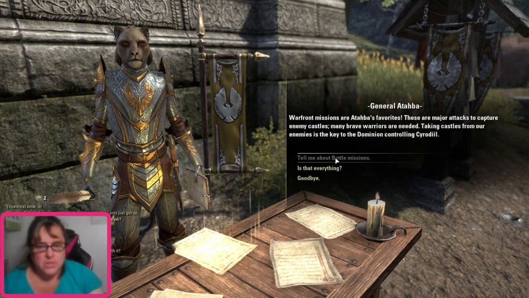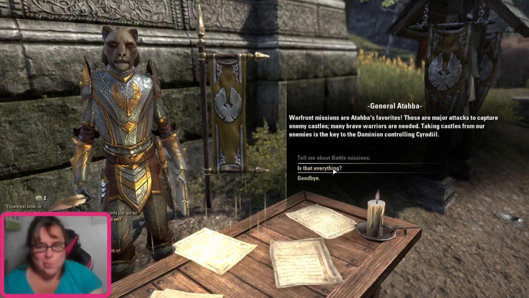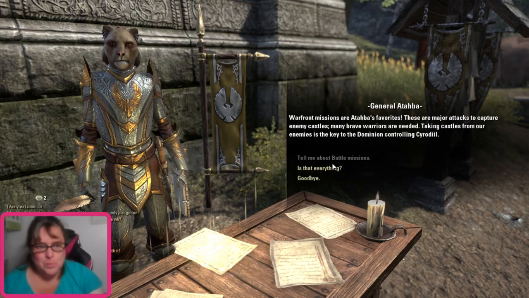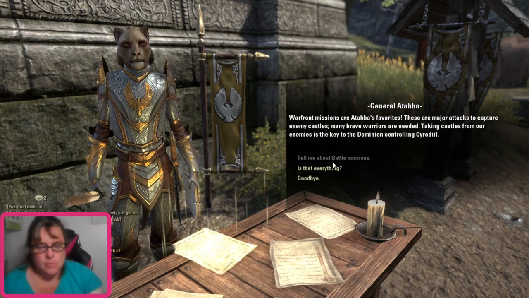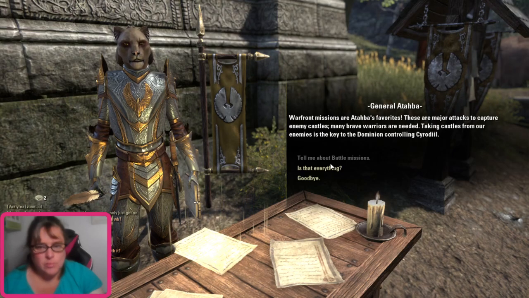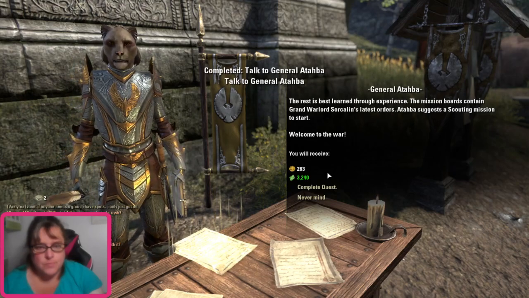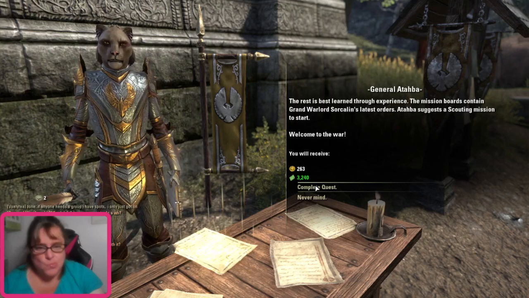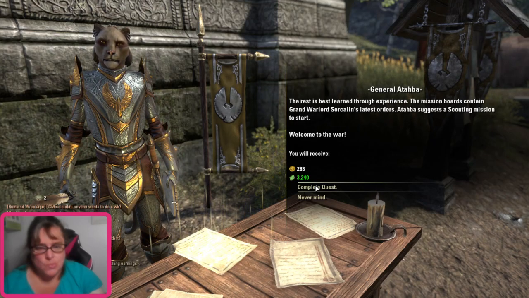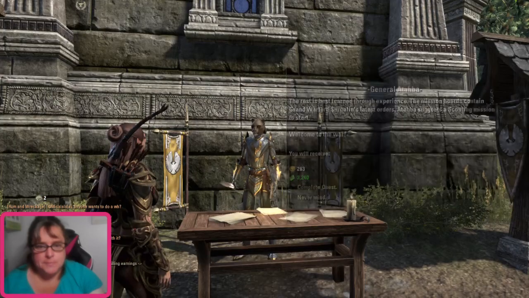What are warfront missions? Warfront missions are Ataba's favorites. These are major attacks to capture enemy castles. Many brave warriors are needed. Taking castles from our enemies is the key to the Dominion controlling Cyrodiil. Is that everything? The rest is best learned through experience. The mission boards contain Grand Warlord Sorkalin's latest orders. Ataba suggests a scouting mission to start. Welcome to the war!